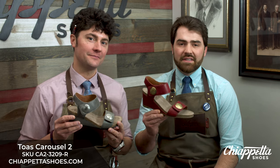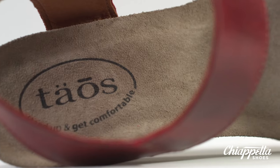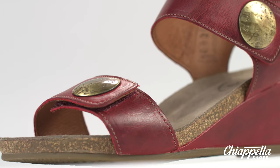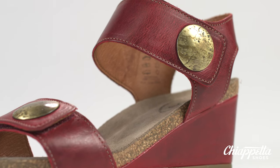The Taos company was created with a simple idea in mind: to create stylish and comfortable footwear without compromise. Their influence remains tied to the namesake city of Taos, New Mexico for its serenity, artistic nature, and really casual lifestyle. The signature touches include, but are not limited to, natural stones, metal ornaments that you see here, playful embroidery — all referencing the area's natural heritage. Really nice material interest.